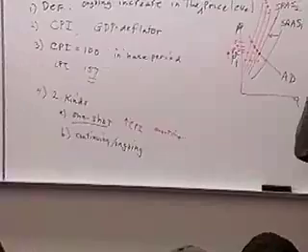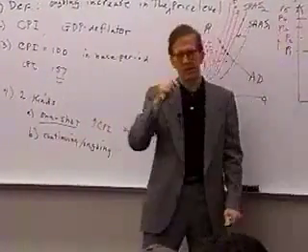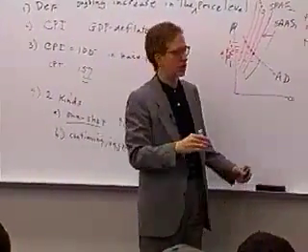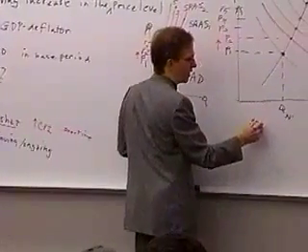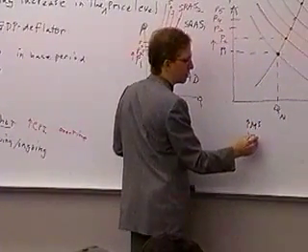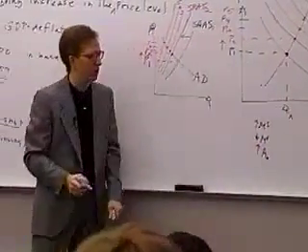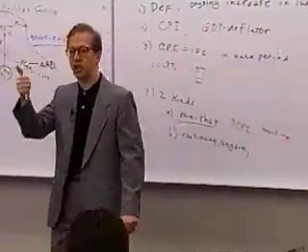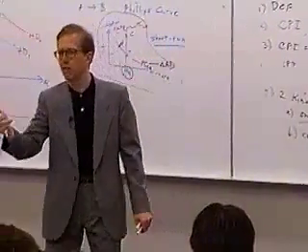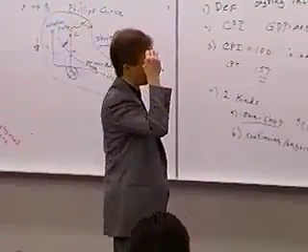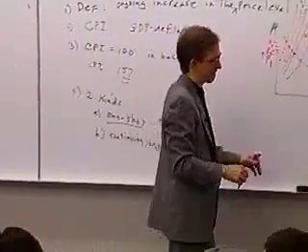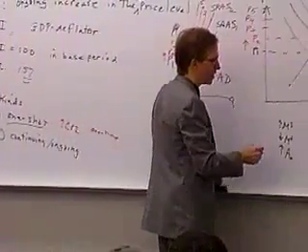What can cause this to happen? We just talked a moment ago about some of these things. An increase in money supply, decrease in money demand, increase in autonomous spending. I'll just put an A0 there, but that autonomous spending would be like autonomous consumption, investment, government spending, net exports. Okay. Well, what can cause this?